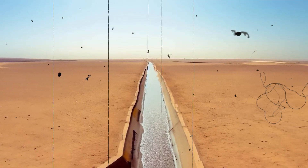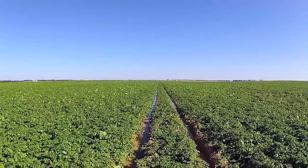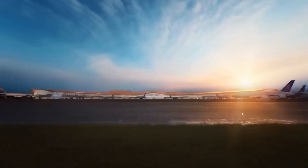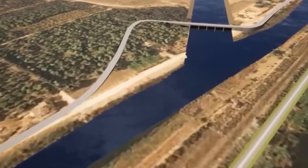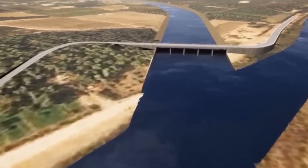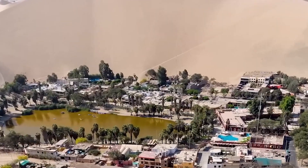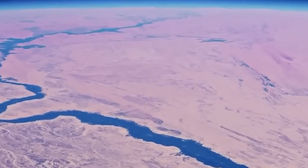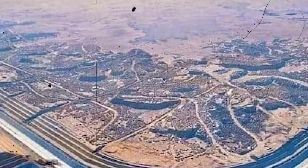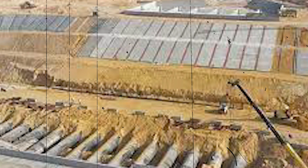When we say reclaimed, we mean that the land is naturally fertile. With the right irrigation, sustainable farming practices, and care, it can become very fruitful and productive. You might be wondering why Egypt is investing billions of dollars into such a bold project when they already have the magnificent Nile River. The answer lies in long-term sustainability and the strategic benefits of diversification. This megaproject aims to create a self-sufficient agricultural powerhouse, reducing dependence on a single water source and ensuring enough food to boost economic growth. The speed of progress — from idea to actual work in just three years — is a testament to Egypt's determination, innovation, and vast resources.